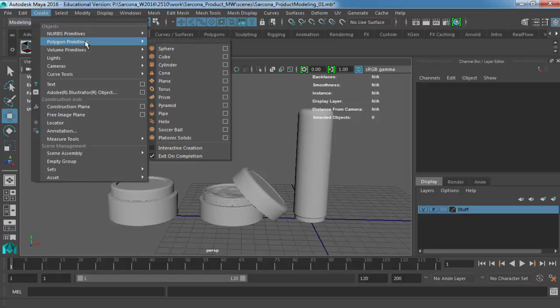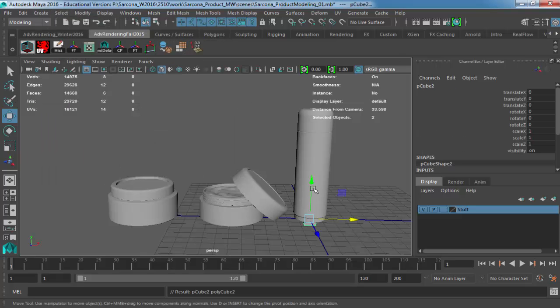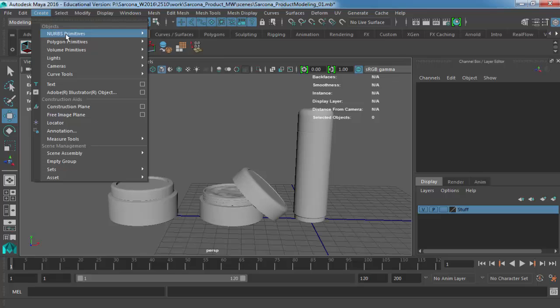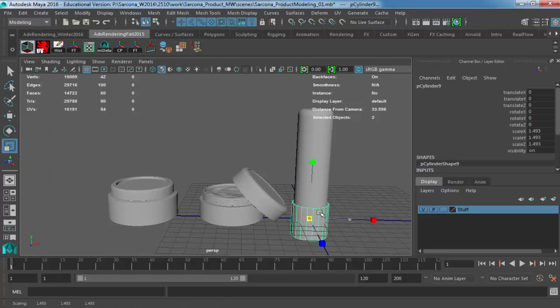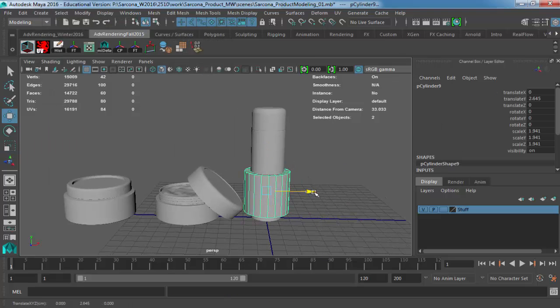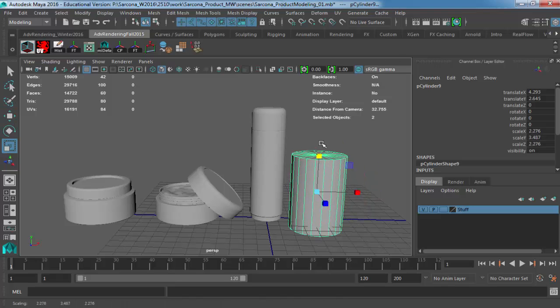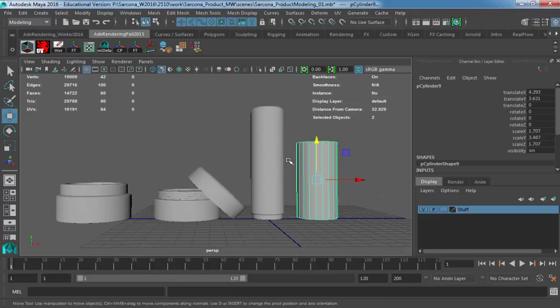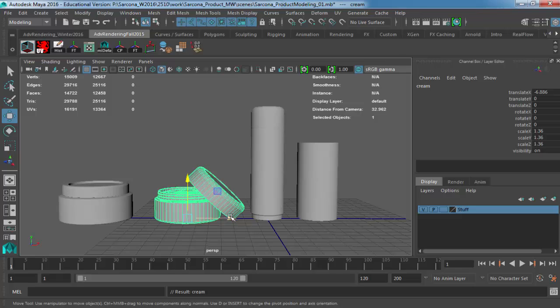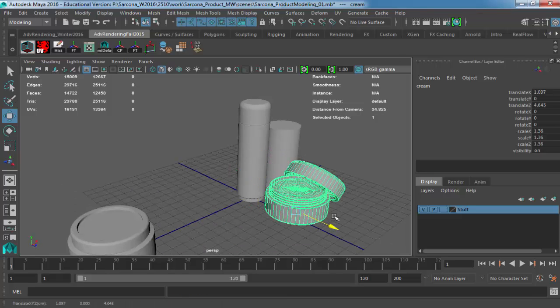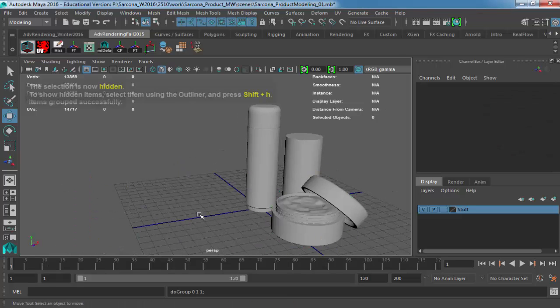Maybe you want to add something that's like this big right next to it, just to balance out the composition. And then you can have this here, and then this one up front. I'll just hide this guy because I don't need him right now.